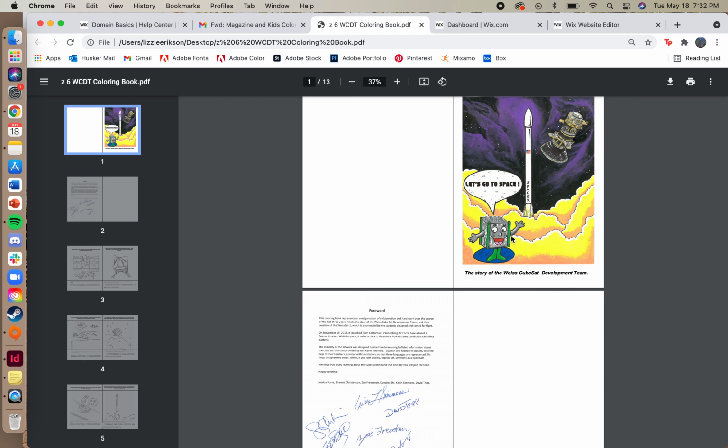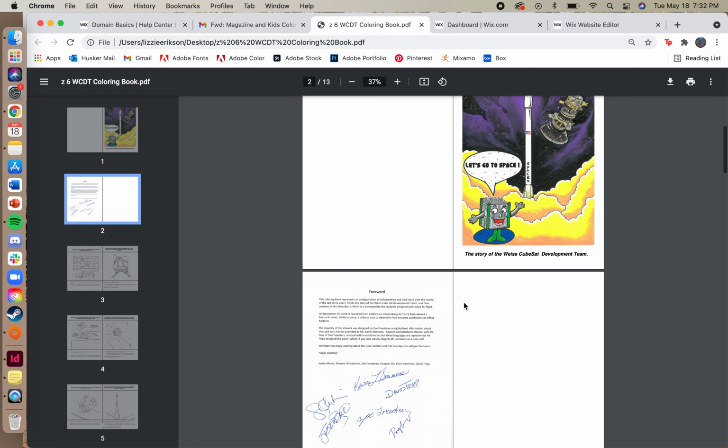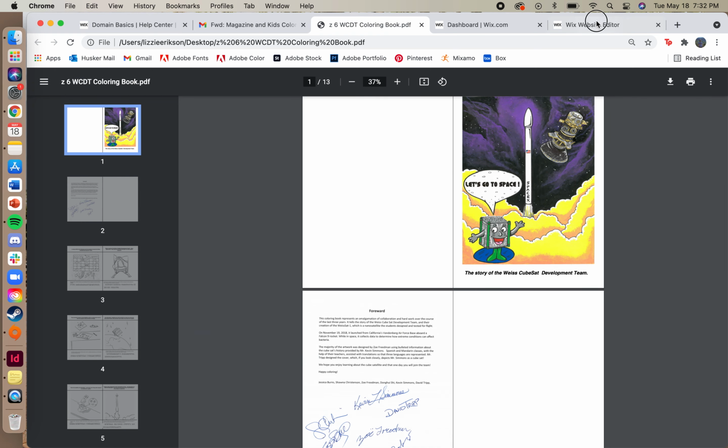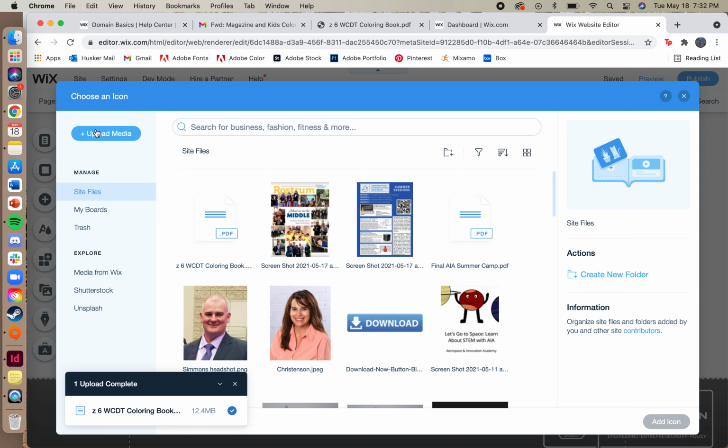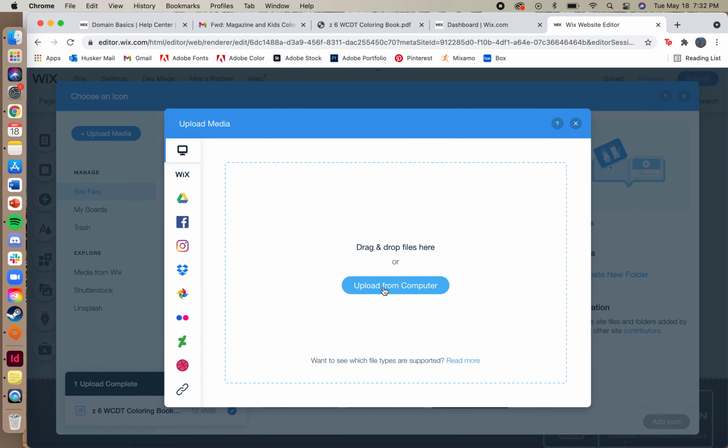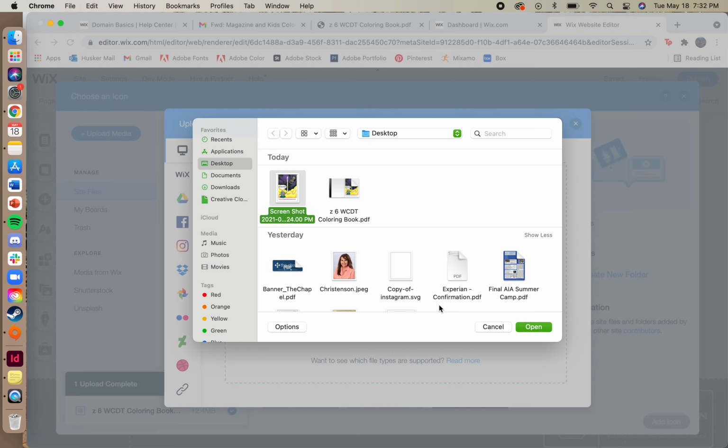It's much easier than transferring this file into another program and then transferring it into a different format like a PNG or a JPEG that would allow us to just have this title page. It's just really easy to just get a screen grab of just this little title page instead of going through all those extra steps. So back into our editor, upload media, and like I said, I already screenshotted it ahead of time, so it's right here.